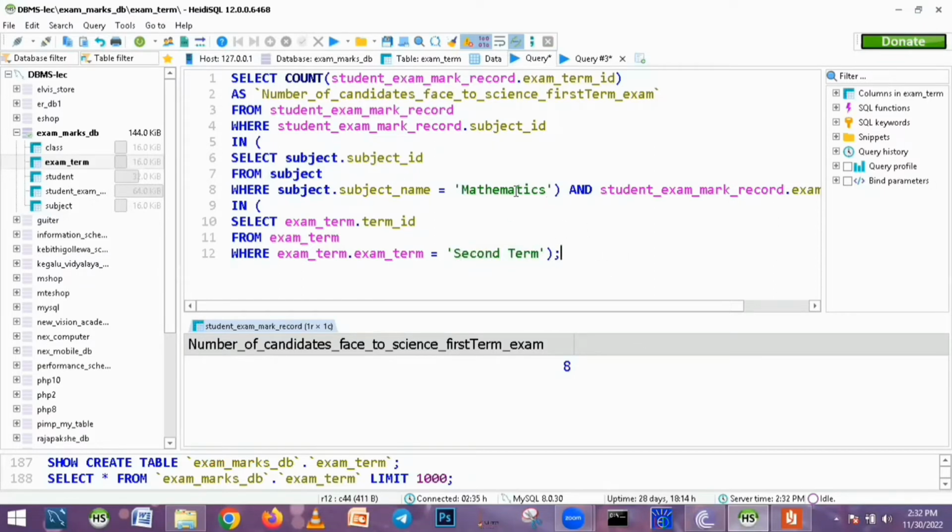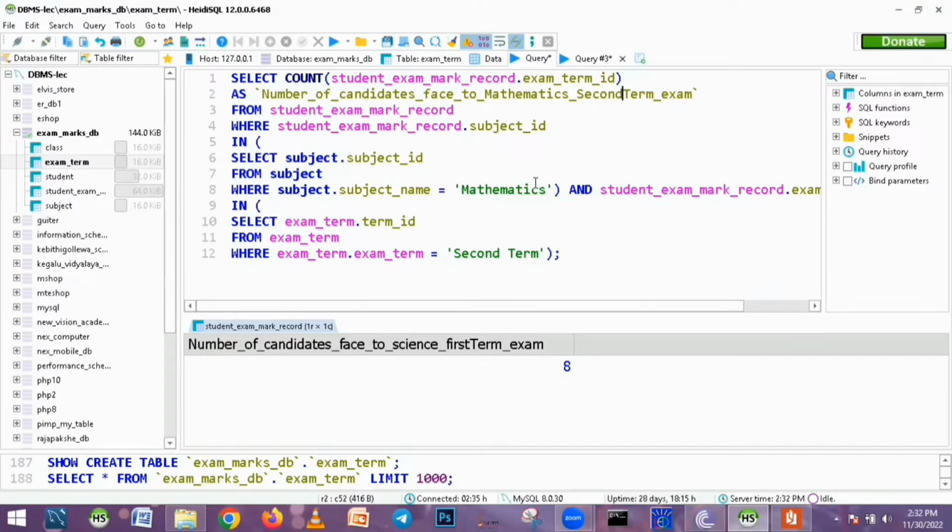Now we have second term mathematics marks. I need to change that table name also. Mathematics, second. Okay. Now it's all okay.